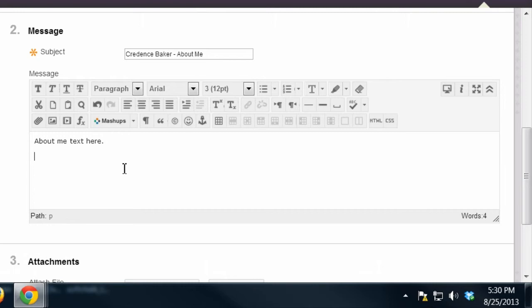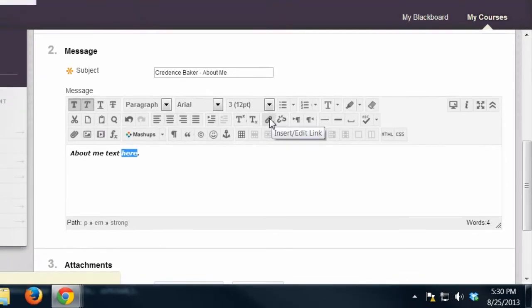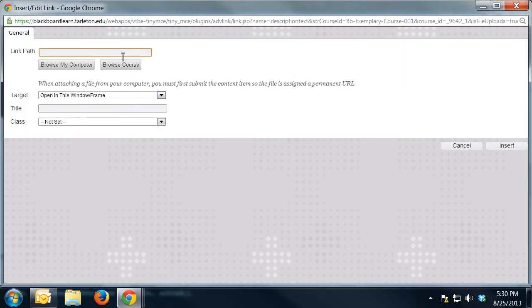And let me show you first how to add some different formatting to your text, and then I'll show you how to add a picture. So of course you can highlight your text, and you can use any of these features up here to format your text. You can also add a hyperlink. So if you wanted to, let's say you wanted to add a link here to the word here, you can insert a link and you can type in your URL here.